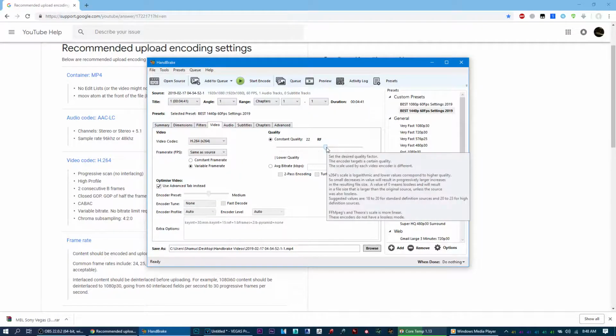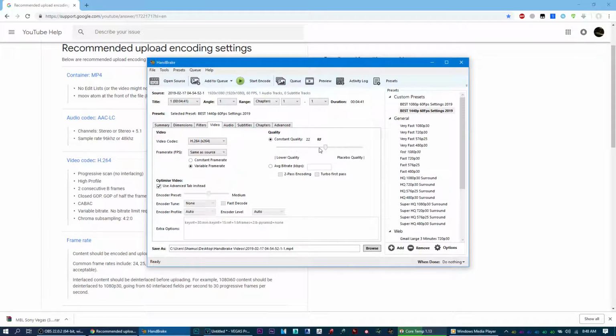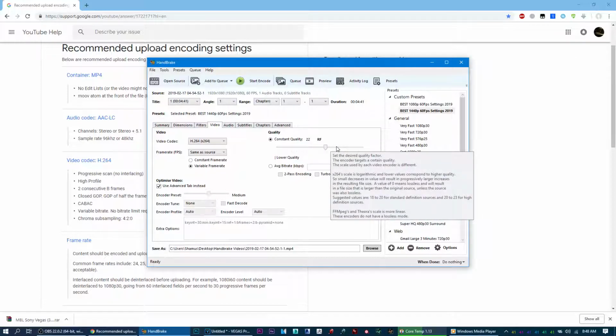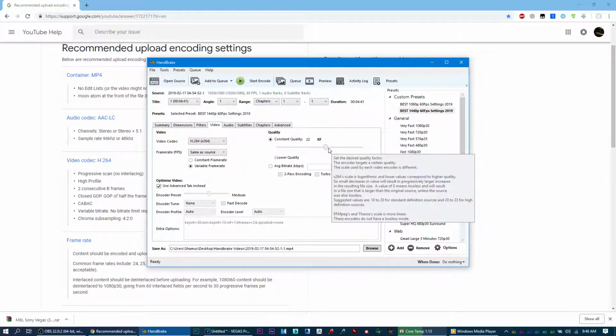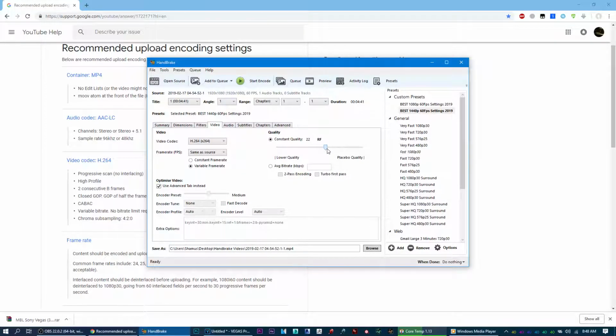Quality, I keep it around 22. The sweet spot, from what a lot of people are saying, is around 22 to about 18. Okay, so this is where I go. I go to 22. Now, this is only because I rendered it out a little quicker than before. But if I wanted to, I can go down to 20. So I'll probably end up doing that. I'm not going to render out one right now, but all the videos that I've uploaded in the past few days are from this.